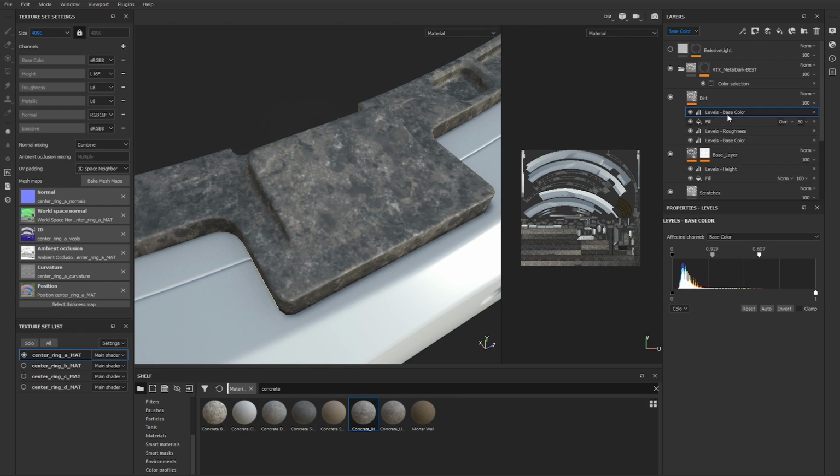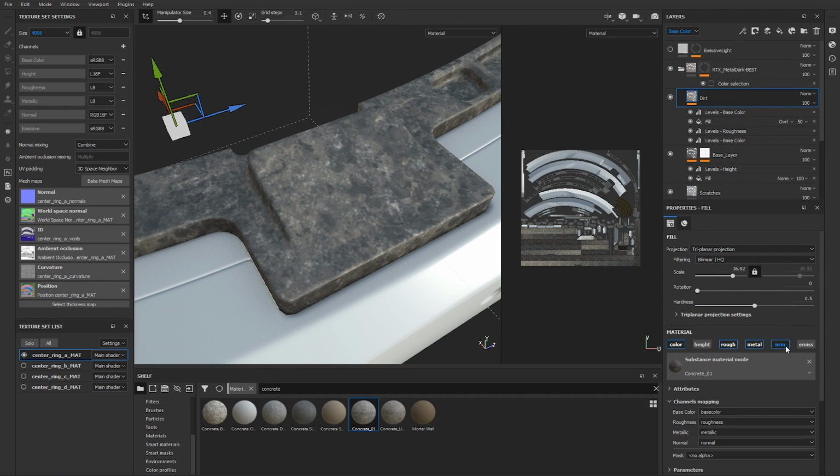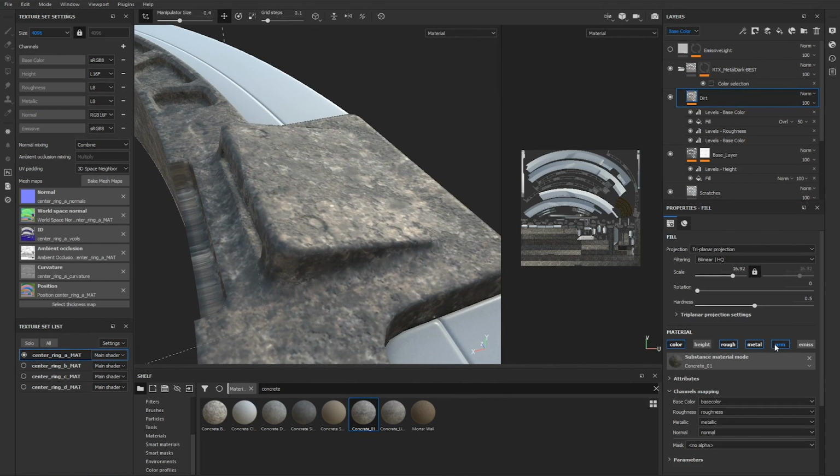So let's just say that that's good there, and that's an example of just some of the really quick changes where you can go from anything to anything. You can throw the normal back on if you decide that you want the normal of your dirt to actually affect the metal, and a lot of fun things just with so many quick changes and updates. You could really make anything out of this.